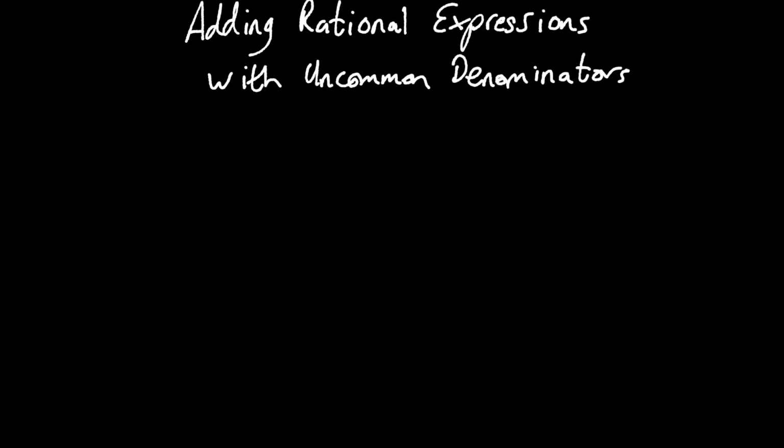Alright, in this video we're going to focus on adding rational expressions with uncommon denominators this time. If you haven't watched my video on adding rational expressions with common denominators, you might want to check that out first just to get a little bit of a basis for this. But now we're going to be dealing with uncommon denominators, where our denominators are not the same. So, with that said, let's jump right in.